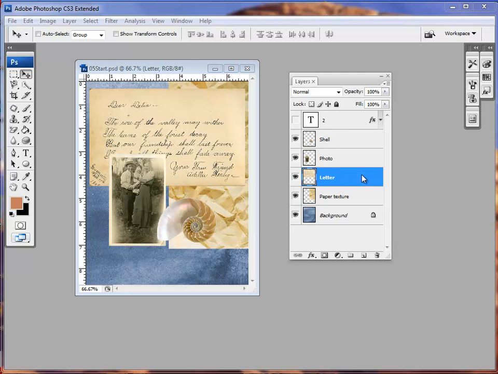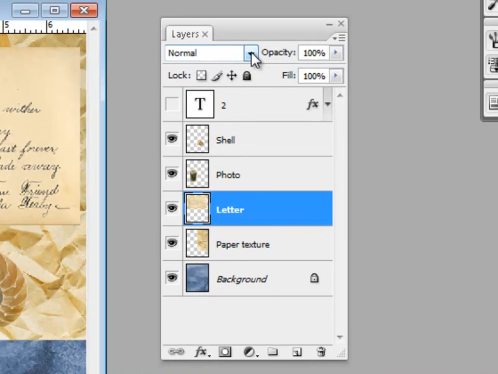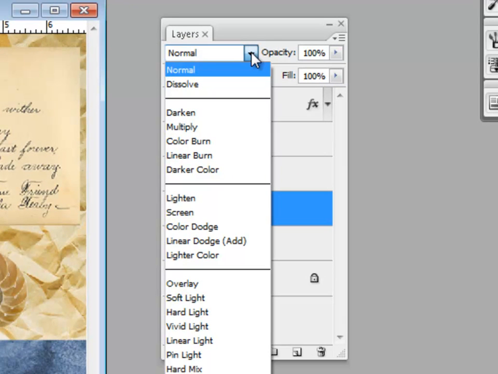First thing we're going to talk about, if you look up top in your layers palette, you've got two buttons up here. One of them is a drop-down menu called blending mode. And you've got all these different blending modes. There are so many different blending modes. We're not going to cover all of them. We're actually just going to cover a couple of them. But understand, when I talk about blending modes, that's where I want you to go, this drop-down menu here.